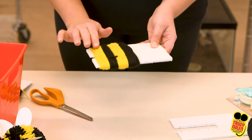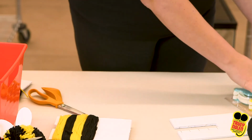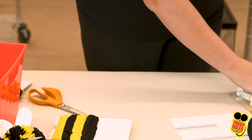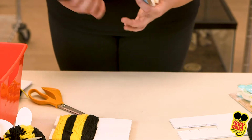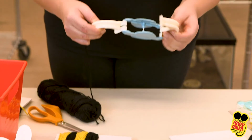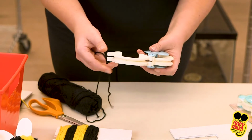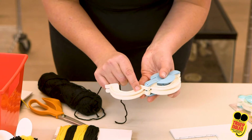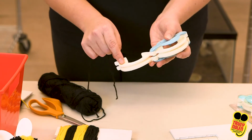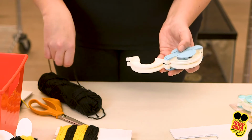Now if you want to do this with the Pom Pom Maker instead, it's pretty simplistic. The directions are on there. What you would do is take your yarn, and this is set up so that it has 2 separate halves. So what you'll do is pull the 1/2 out, and there's even little lines on here. I found that incredibly useful in regards to figuring out how far to go with each of my colors.